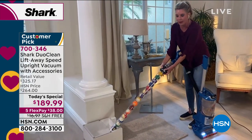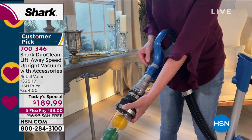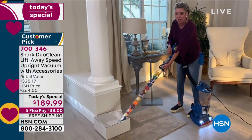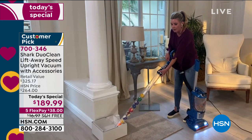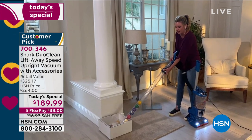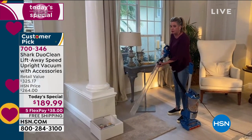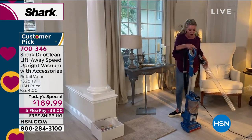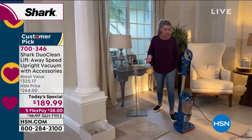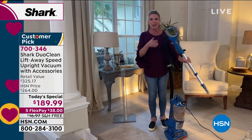You can actually control the suction on this. If you want maximum suction, keep it at the top. If you want to minimize it, you can hear the release. Maximum suction gives you that kickback. Why is that important? In Tracy's home with tile floors and area rugs, sometimes maximum suction would move the area rugs all around. Or if you wanted to clean curtains, you wouldn't want maximum suction pulling the whole thing down.